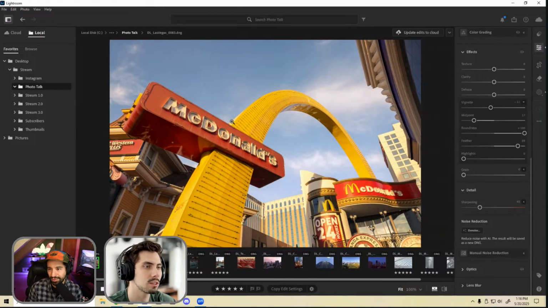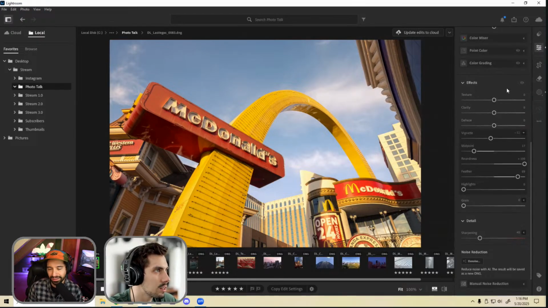Let's see that before and after that vignette. I love me a good vignette too. I think it does a lot. Yeah, it's subtle, but it definitely guides your eyes a little bit more towards the focal points you're shooting for. It's also helping us with a little bit more highlight recovery on the edges of the frame with this sign and this building over here. That's just kind of like a bonus perk, because if you're clipping any highlights, it helps dial that back too.